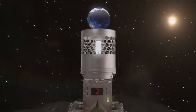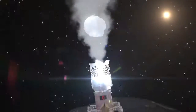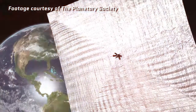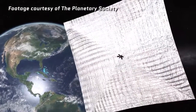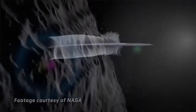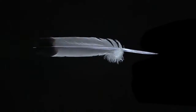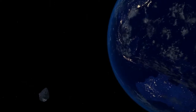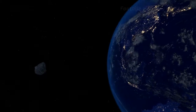What if we were to land a thruster on the surface of an asteroid so that the exhaust is pointed outward, and we ignite the thruster, turning the asteroid into a very primitive spacecraft and moving it out of that collision course? Or you could put a really reflective material on the surface of the asteroid, effectively turning it into a sort of solar sail, and that way light itself would push against the asteroid. Now, that's not a very strong push, but with enough time, say a decade or so, you could move it a couple of degrees out of the way, which is plenty to make us safe in the long term.